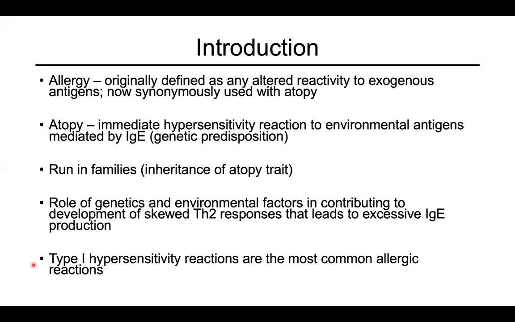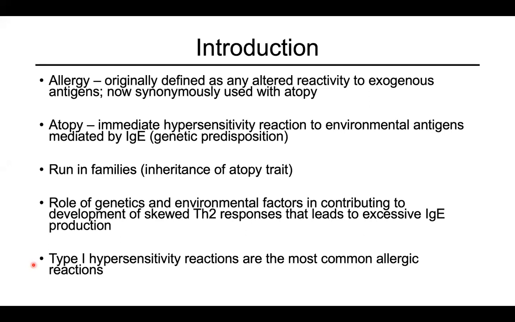There's also, aside from genetics, a role for environmental factors. And, just like every other risk factor you talk about in different diseases, you always have your genetic factors, you have your environmental factors, and then other influences. So the same thing applies to atopy. And this combined in several ways to skew the T helper responses into a T helper 2 type of response. Remember, the T helper 1 type of response is your usual pro-inflammatory response. It's the response we expect to predominate in the context of an immune response against an infectious pathogen, like bacteria, for example, or viruses. And this is the response that leads to production of pro-inflammatory cytokines by the T helper 1 cells. So things like your interferon gamma, your tumor necrosis factor.